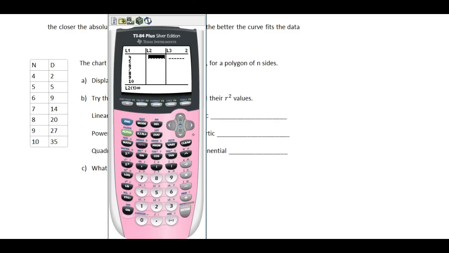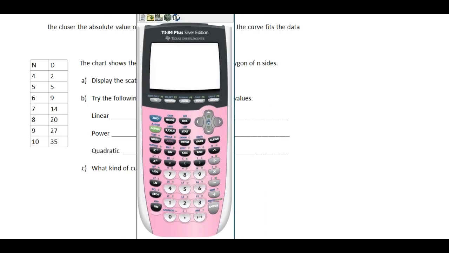And on the other side, the diagonals: 2, 5, 9, 14, 20, 27, and 35. And you'll then quit out. Your data is now in your graphing calculator, and you would like to see it.